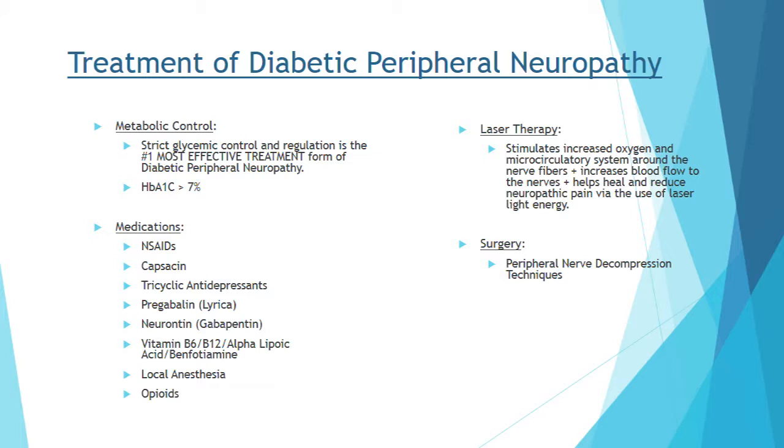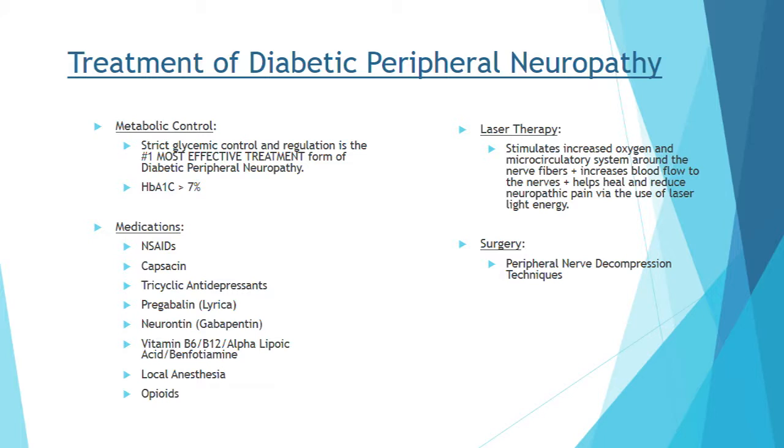There's a variety of nutritional supplements that exist that do help and target diabetic peripheral neuropathy, and we're going to get into that a little bit more. Medication is the number one form of treatment for diabetic peripheral neuropathy in the United States, and I think you'll be surprised by some of the findings that you see in this presentation.